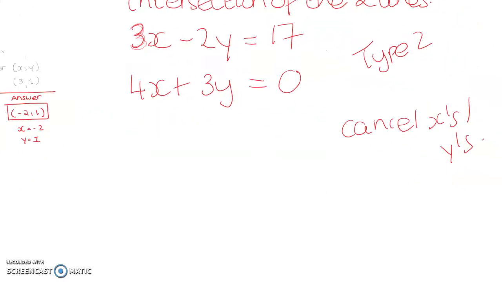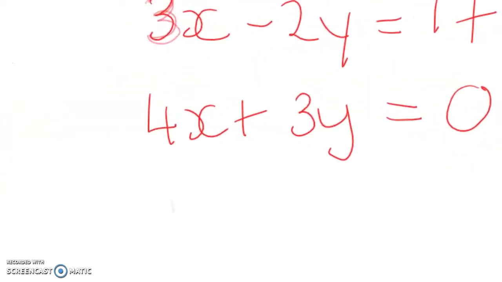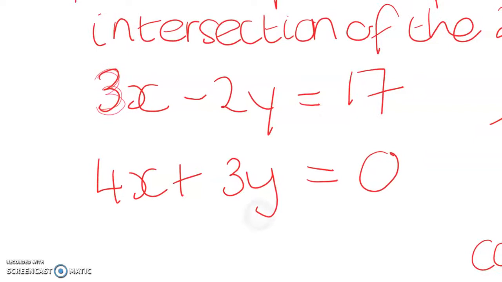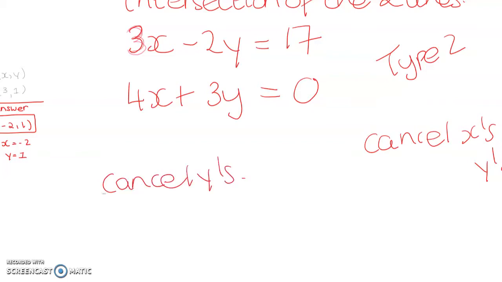Well, I always love sticking with the x's. Although, do you know what here? Because we've got a minus 2y and a plus. See the minus and plus? That intrigues me now. I'm thinking, geez, it'd be fairly easy to cancel the two of them because it's got minus and plus going on. I don't have to be multiplying by another negative number. So I'm just going to decide here to cancel the y's. You could cancel either. I'm just deciding to do that.